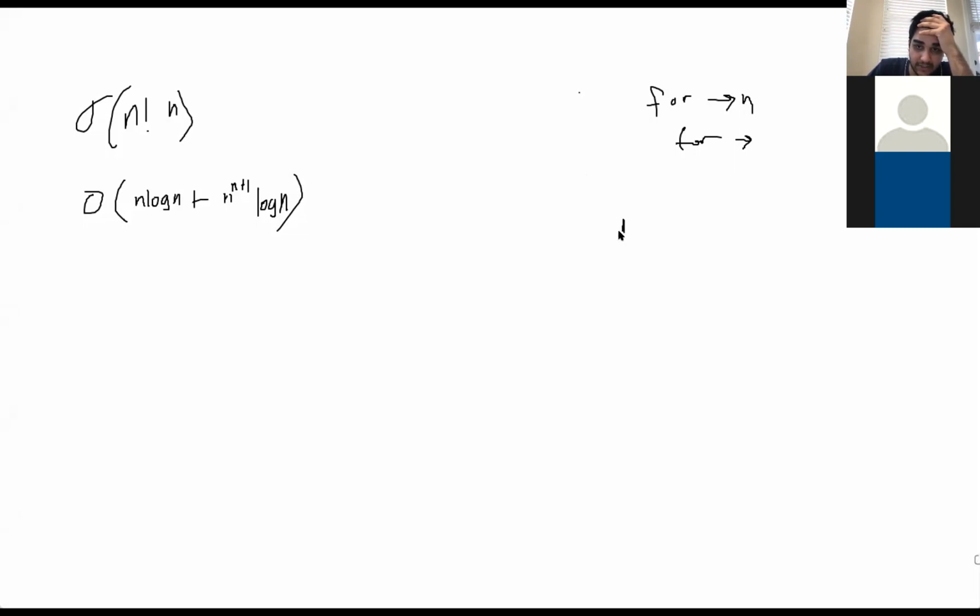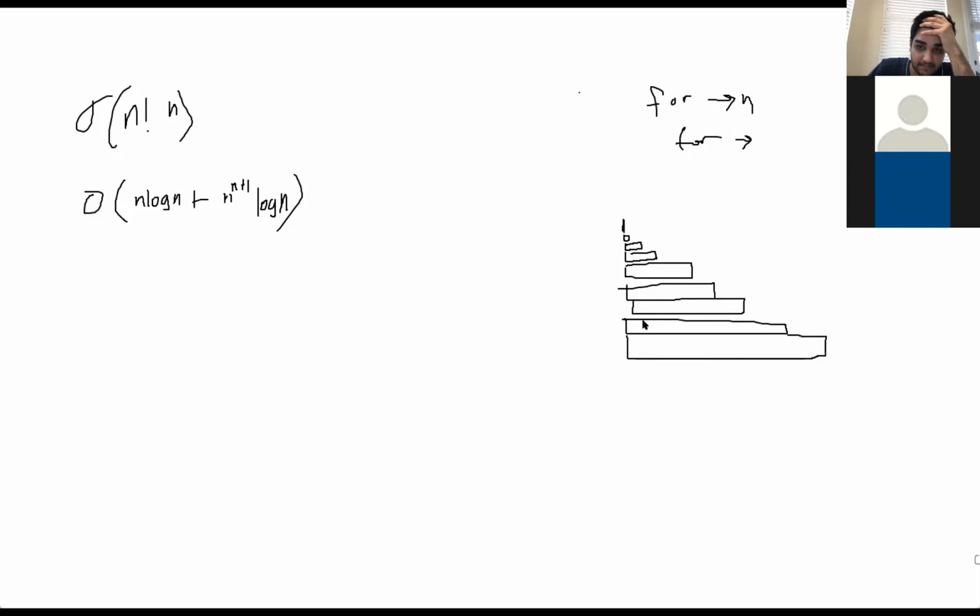Then on the next iteration, it goes up a bit. And then on the next iteration, it's 3. And then 4. It keeps increasing by 1 every iteration until on the last iteration, it's n. So this is n deep, and this is n wide.